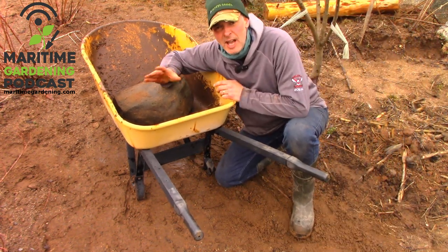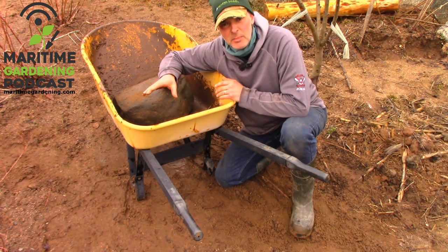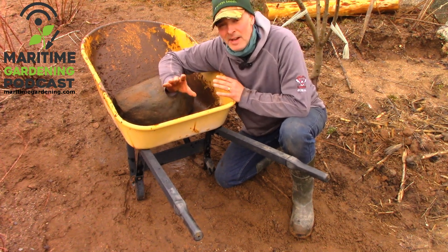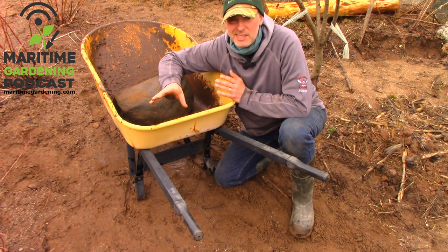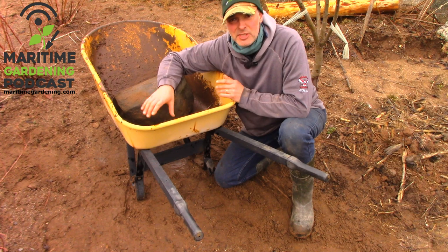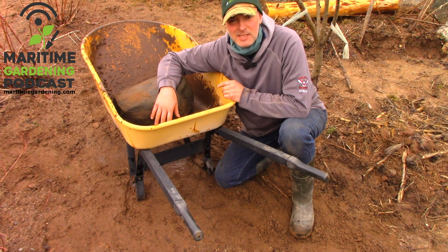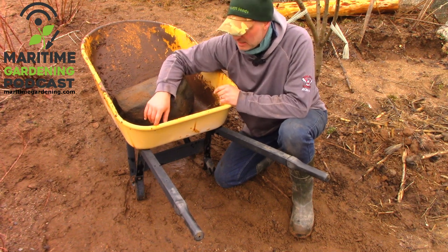Because you're putting all this sideways and lateral pressure on the structure of the wheelbarrow, it's not necessarily good for it to be doing that. But as long as everything's tight and it's a strong, well-made wheelbarrow, it can take it — these are tools that are meant to be used. So if you've got a few rocks to move and haven't got a dolly and don't want to go to the store, just use your wheelbarrow that way.